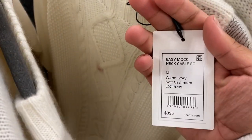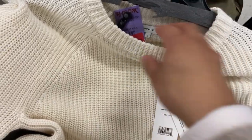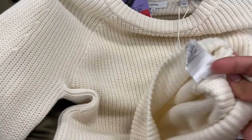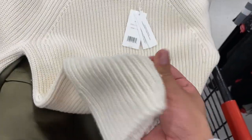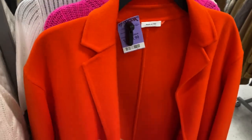I also have this one from Theory but it has a stain on it. $300, it's here for $70 — that's pretty decent. Let's see what it's made out of: it's cotton with a little bit of cashmere. I definitely want to try this one on, it's super soft. I have this Jo Sanders jacket, $1,200. It's more red but it's a little bit more orange in person.